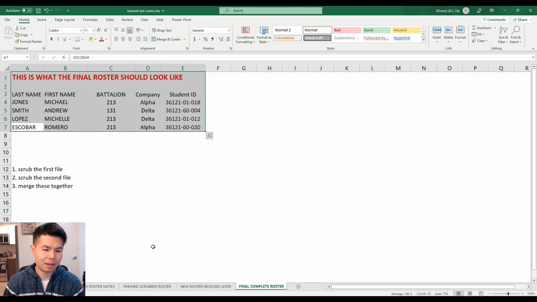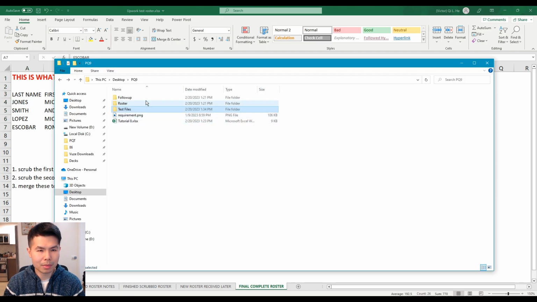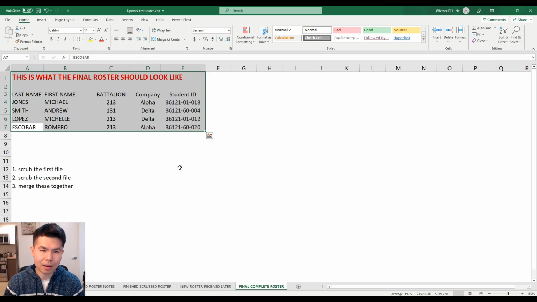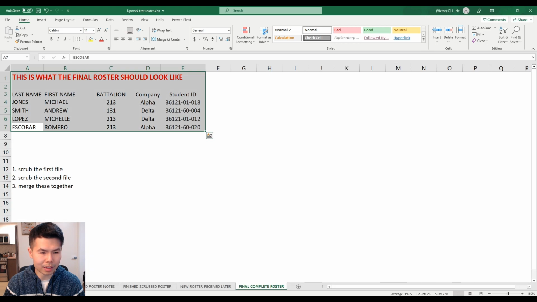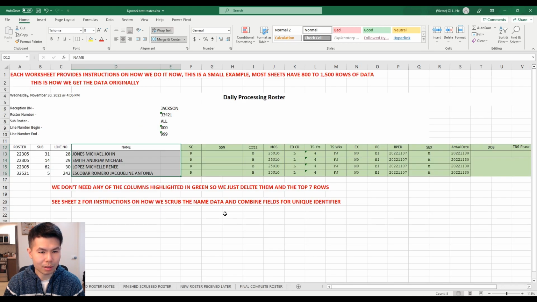So I did some preliminary work to begin with. Basically, I've created 2 files as files that you would normally import yourself. So this is the first file, what I call roster. Again, this is basically what they gave us to begin with. Double roster.